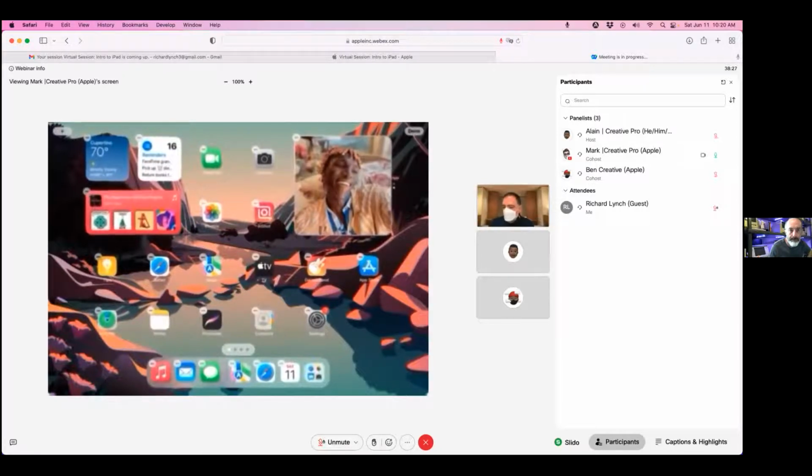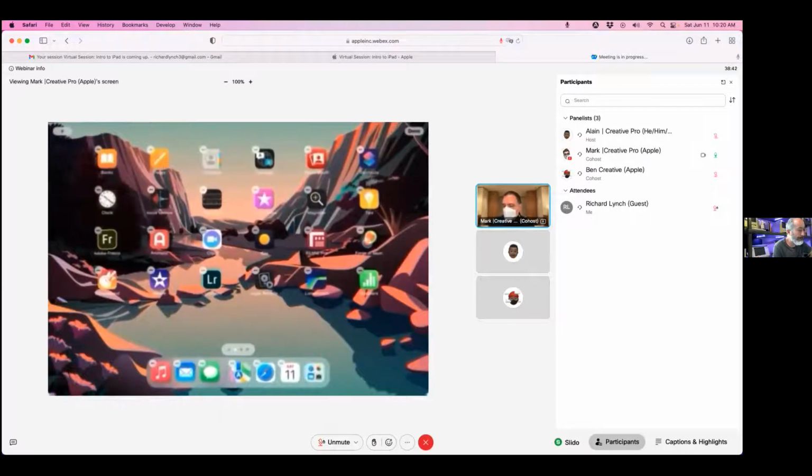Now, in order to clean up my screen if I want to, I can create folders of apps. A folder might be good if you have just a ton of apps like I do on my iPad. I can go through and create folders for apps that are the same type of thing. So I have a couple apps here. I have iMovie and Clips, and I want to have a folder just for my video. So what I'm going to do is take my finger on iMovie, drag it and hold it right over Clips, and release.